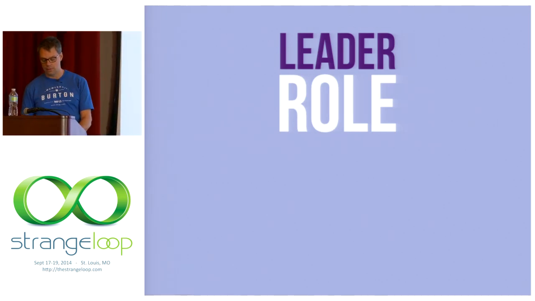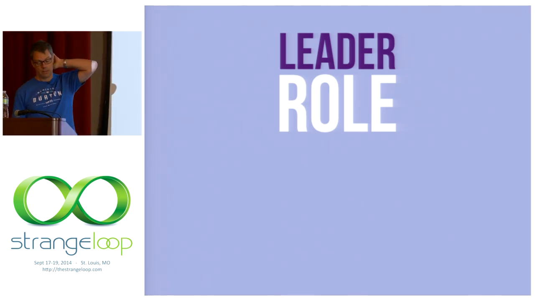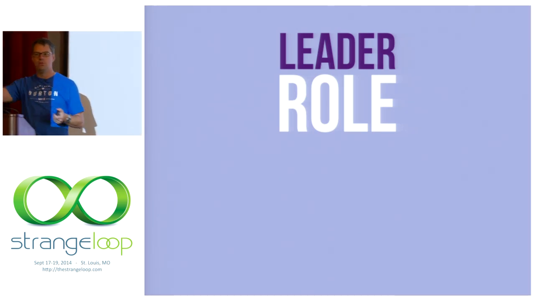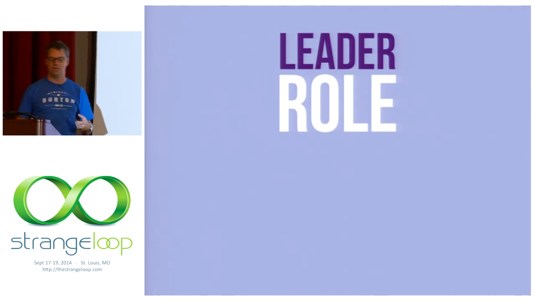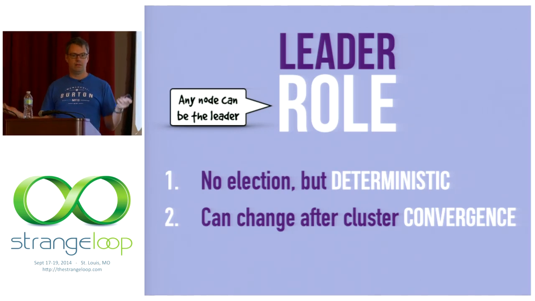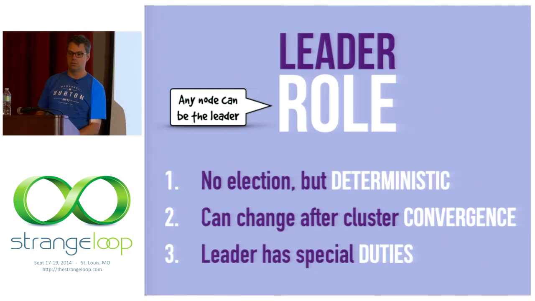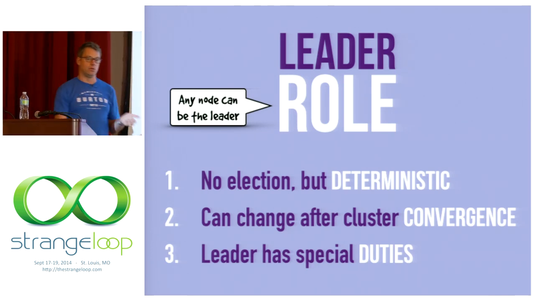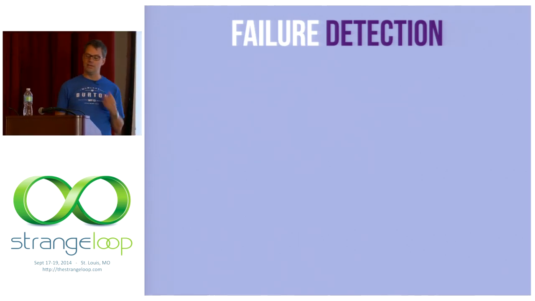We have something called a leader. This idea is shamelessly stolen from Riak. In Riak, it's called the claimant. So that was a great idea, I think. The leader doesn't violate the idea of having a fully decentralized cluster. It's just a role that any node can have, and it doesn't perform really heavy duty things. Essentially, the only thing it does is manage the convergence, and when it detects convergence, it has a few duties: to move joining members to up, to move exiting members to removed, and also to auto-down members, which I'm going to talk about in a second.